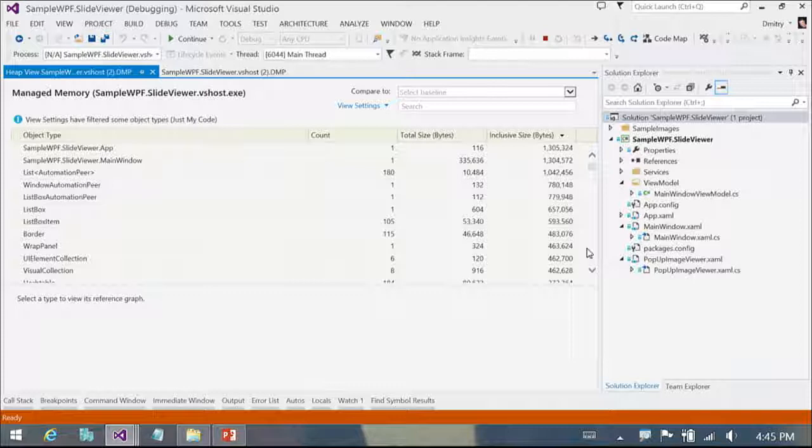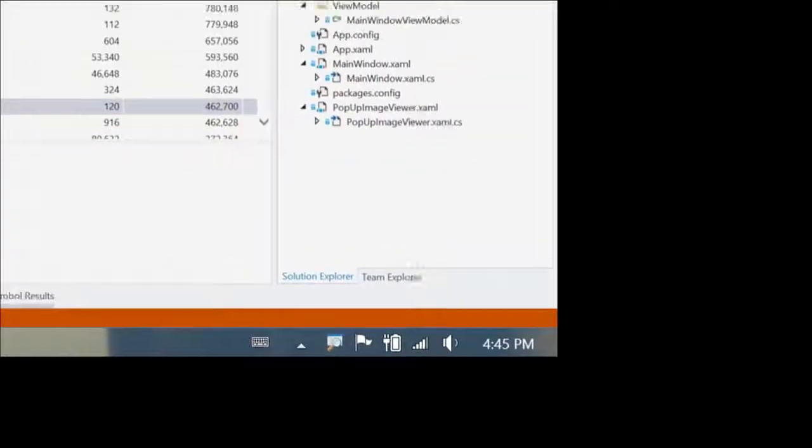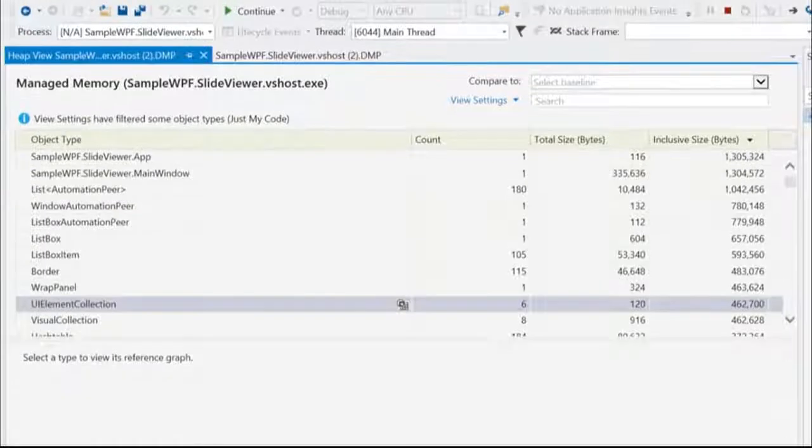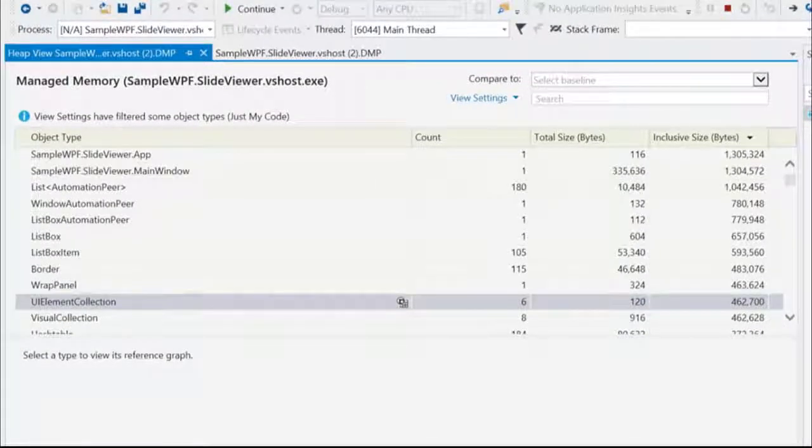And then once you're in the tool, you get a bunch of capabilities. I'll review them with you right now. So first of all, you can see the objects that are in memory. You can see their size. You can see how many of these objects there were. But not only that, you can load another comparative memory dump. So you can take memory dumps through time. You can take one maybe at the start of the application if the user says the problem doesn't happen until 5 minutes into the run.